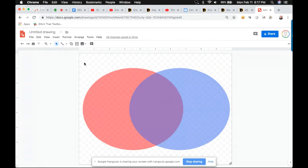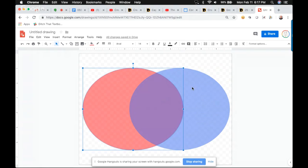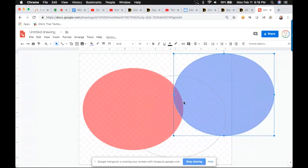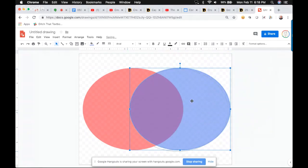So what I have on the screen here is a pretty simple Venn diagram, and I drew it with these 2 shapes. We've got a blue oval over here, and then a reddish one over here. Now you'll notice in the middle that it's a purple color, right? This is a trick that I learned from the fantastic Tony Vincent. I just had him on a presentation of my free online conference for teachers, the Ditch That Textbook Digital Summit. And he said, whenever you're making something like this, if you want them to cross over so that you can see the colors blend like this, here's the trick that he gave.